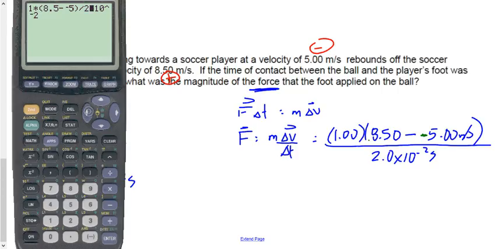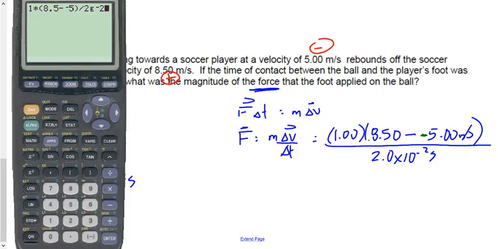Here's the easy way to do it, in the way that your calculator assumes that you're doing it. You do it that way, when it's on the bottom, you're going to get the wrong answer because your calculator assumes the wrong order of operations. You do it this way, you're good. Divide that by 2, and then go second function, EE. That's 2 times 10 to the negative 2. And your calculator knows what you mean when you put that in there like that. Is that okay? Especially when it's on the bottom.